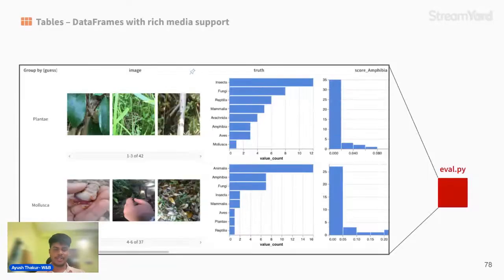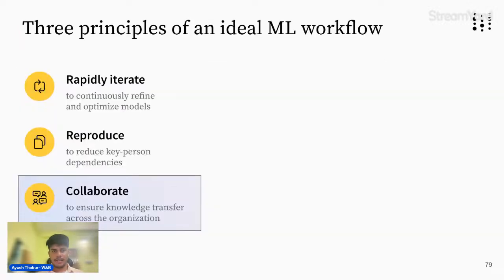Now talking about the outputs. When you're evaluating, the model will never be 100% accurate, right? If that's the case, then you need to actually think about your model and your evaluation strategy. That should not be the case, that the model gives 100% accuracy, right? So you need to understand the distribution, like what are the different criteria, edge cases, or labels where the model is failing. With tables, you can do so. You can just group by the true values and see the distribution of the wrong predictions. Right, and at this stage, I really want to showcase a dashboard before going to collaboration.